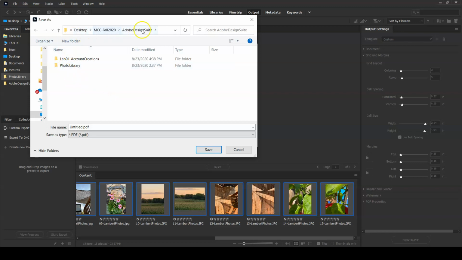But I'm going to stay right inside the Adobe Design Suite level. Okay, so I can see I have 2 folders in here now. I'll make another new folder, and this one I'll title it Lab 02-BR, which stands for Bridge Contact Sheet.